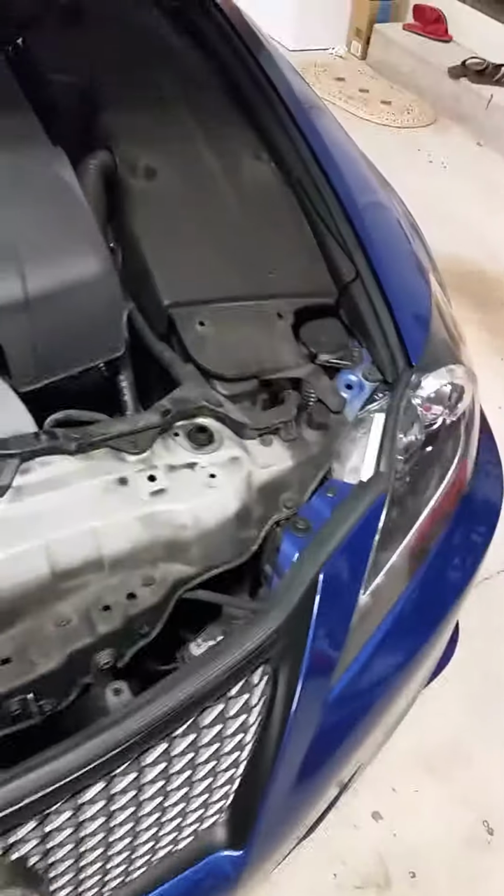pop it right out. And you would want to put it somewhere where it's easy to find, like on top of a toolbox. Then you just remove the cover. There's a few more. Put the cover aside. And now you have this revealed.